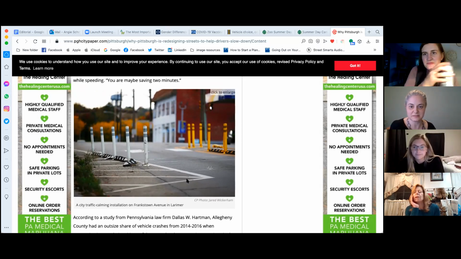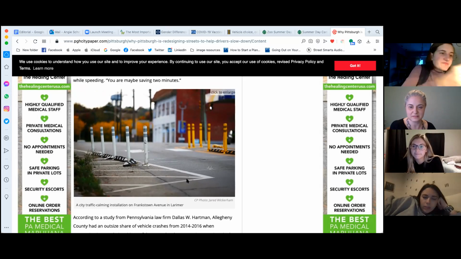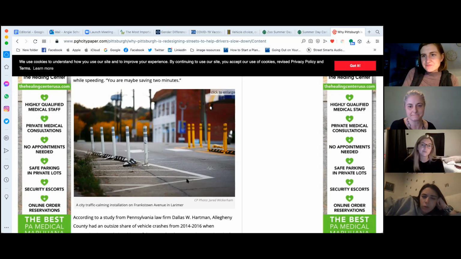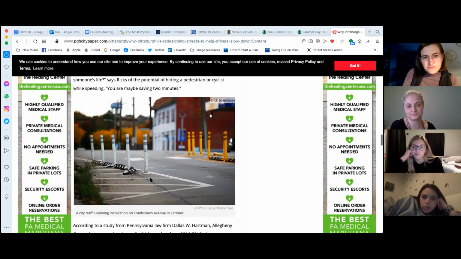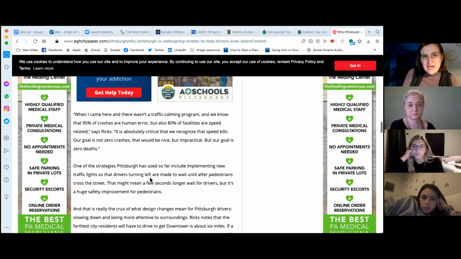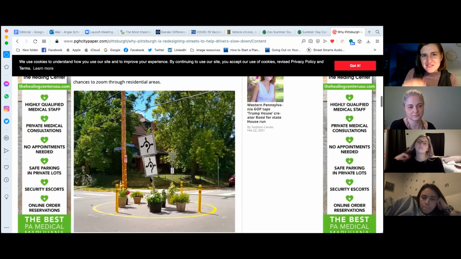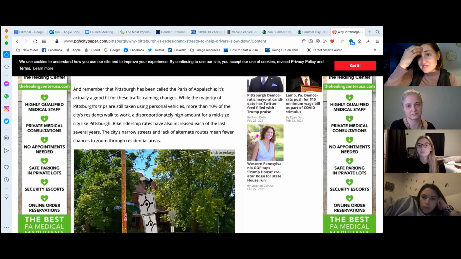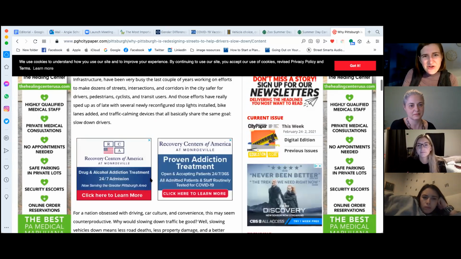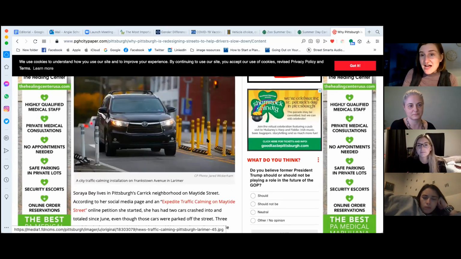Anybody else? Is this only specifically if there are sidewalks, or does it not matter? Because I was going to say it would be difficult if there weren't sidewalks and they had those. I'm not certain. It might say in this article. I wonder if they do try to use them with curb ramps. I would imagine, but it looks like they're being used at mid-block too.